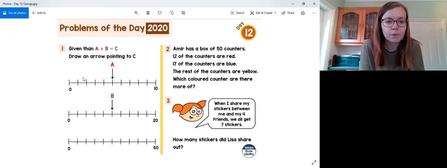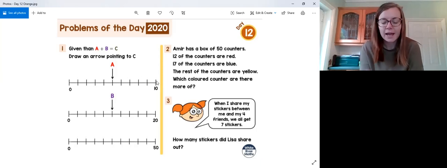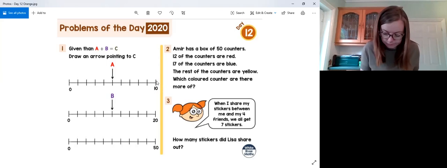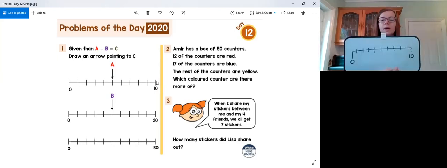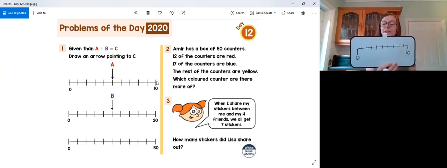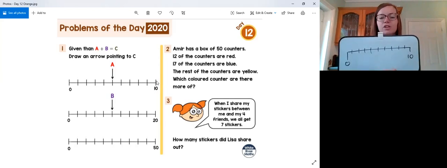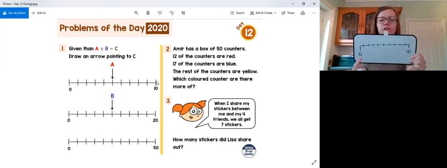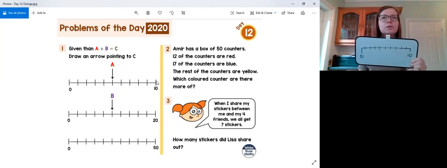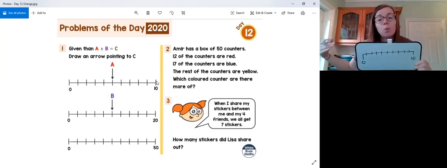So we've got 1, 2, 3, 4, 5, 6, 7, 8, 9, 10 hops. So there we go, I've copied it out. Now, from me even counting and reading it, you might have figured out what each hop is worth. But the important thing is to figure out the process. Well, we started at 0 and we finished at 10, and it took us 10 hops. So how much was each hop worth?